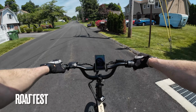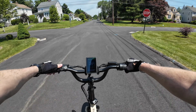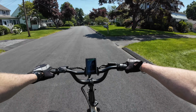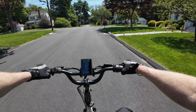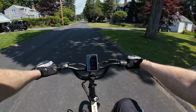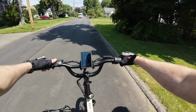All right, let's do some PS level testing here. The new motor is definitely quieter than the old one. We're doing 8.6 here in PS1. PS2, which I think is probably the best speed limit here, is about 13, 14, in terms of just cruising. PS3, it's coming. PS3 is going to give us 15, 16 miles an hour, 17 miles an hour, 18 miles an hour. Wow, that's pretty good for a PS3.